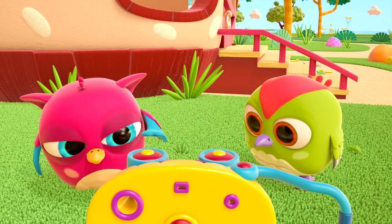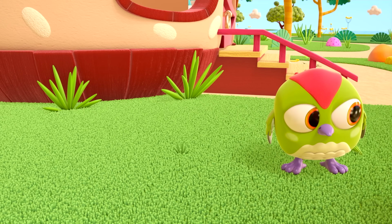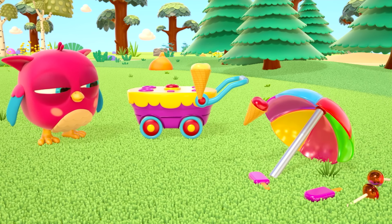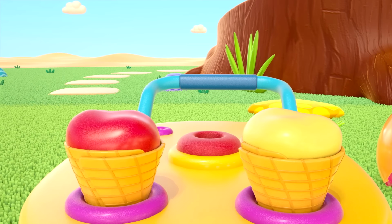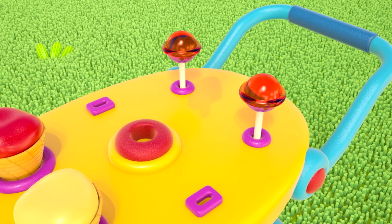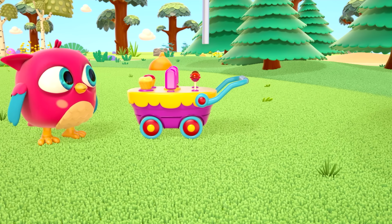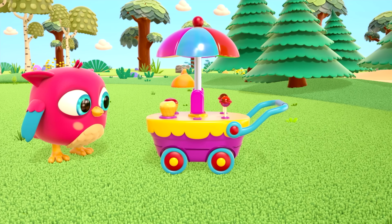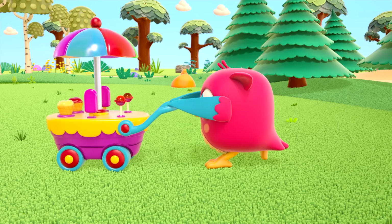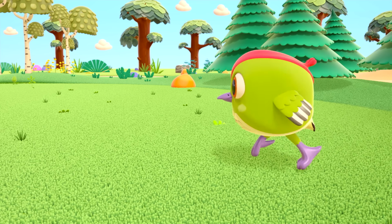Great job, birds! Now we can play ice cream sellers. Let's set everything up in place. Ice cream in cups. Lollipops and toy popsicles. An umbrella for the sun overhead so the ice cream doesn't melt. Ice cream salesman Hop Hop goes to work. And Peck Peck with him.